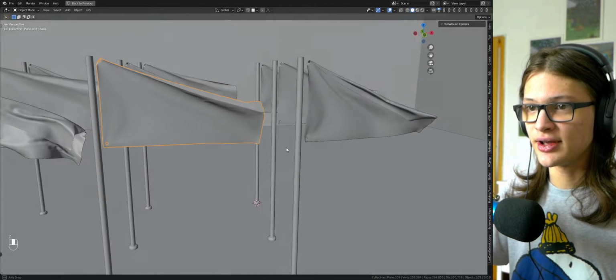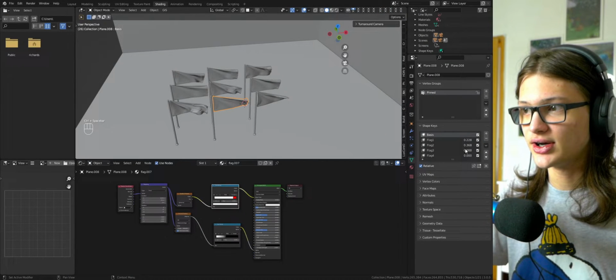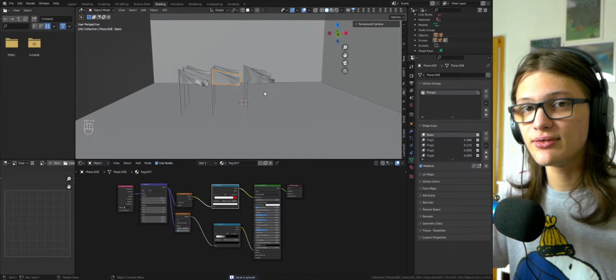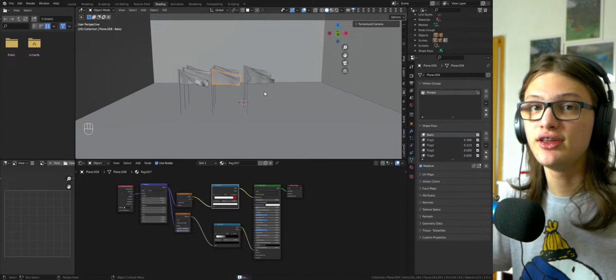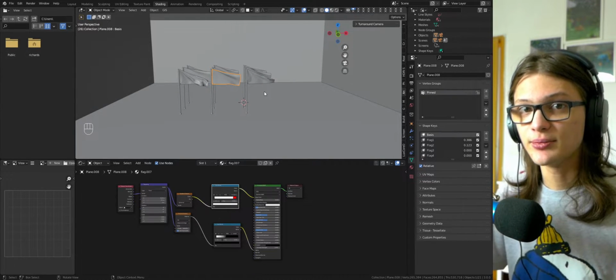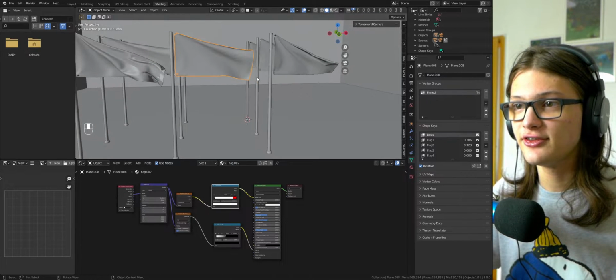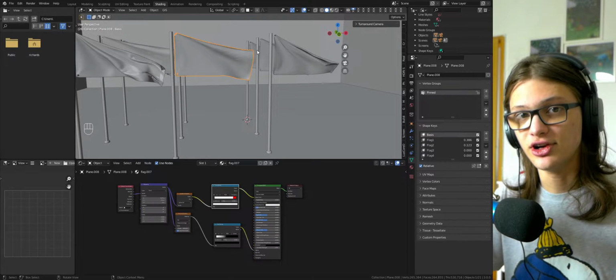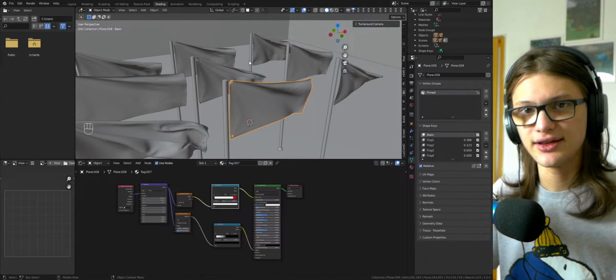If we look at them, they're all different and they're made with shape keys, so we can change how the flags look. Today we're going to first explain what a shape key is and how to use shape keys. Then I'm going to go into cloth simulations and simulate the flags and save them as shape keys. And then we're going to make the materials so the flags look nice. And that's essentially the tutorial.